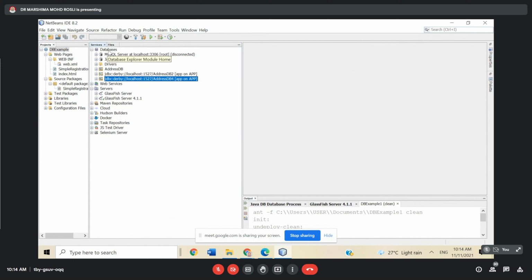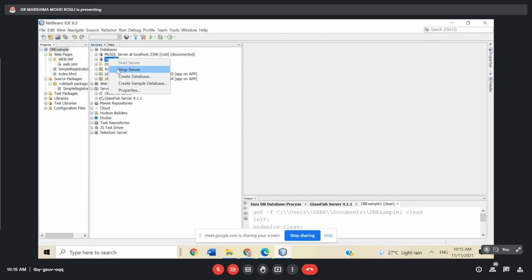All right. If you want to create a database, first of all, database is under services. You can see that it will list the types of database. In my NetBeans, I do have MySQL Server, and also I do have Java DB. In our exercises, for this one and moving on to the next one, we will use Java Derby. This is the short form, Java DB.